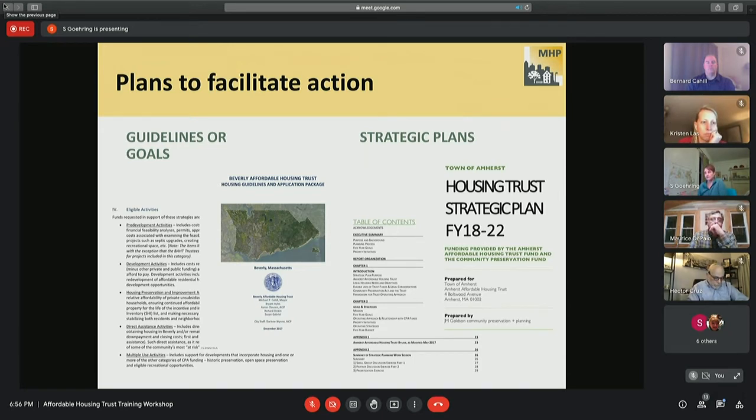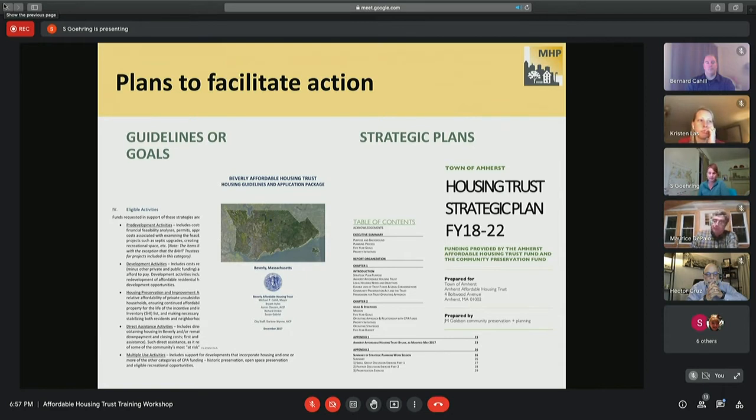And then at the end of the year, so they took several months to do this process, they released a NOFA, a Notice of Funds Available. And it was the next year where they actually allocated funds. So they spent a good chunk of time doing this groundwork and really rooting themselves in a process before they actually jumped into funding. And it's the kind of process that I'm suggesting that communities spend time to do.